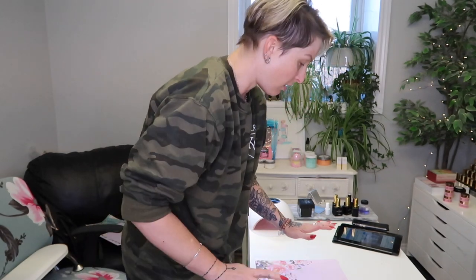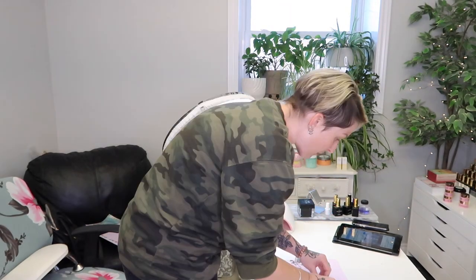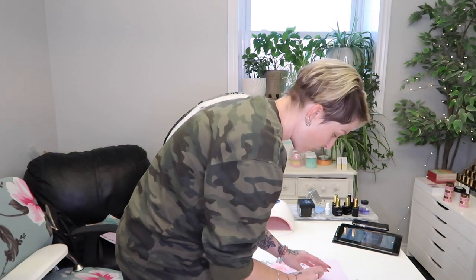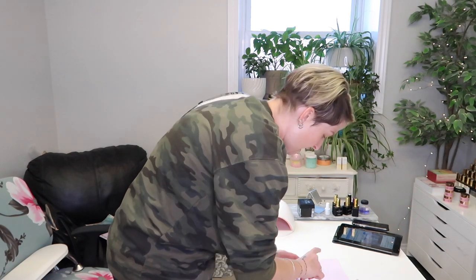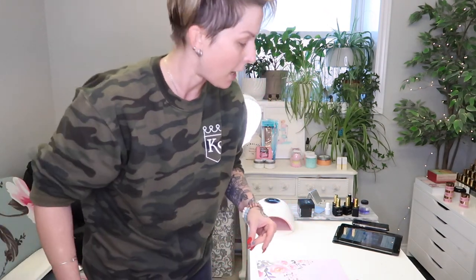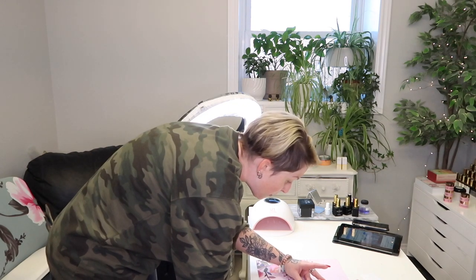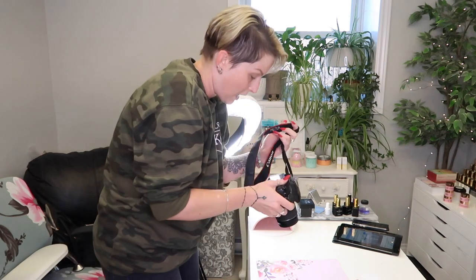I don't really at all love what that color does for these nails. I'm going to leave this background out and take pictures of the other ones that I have to see if the background does it any more favors. Oh, I just got my dusty mitt all over that nail art. And then from here, I am going to go and get some food. I'm starving.